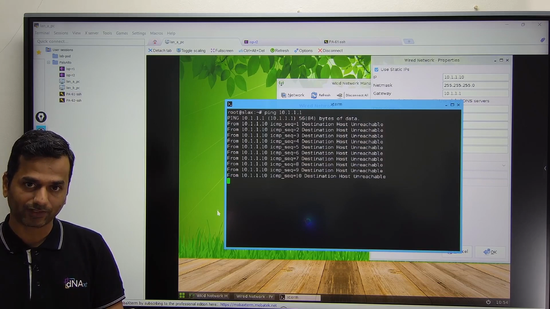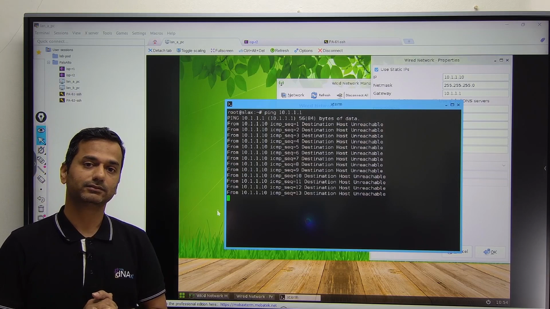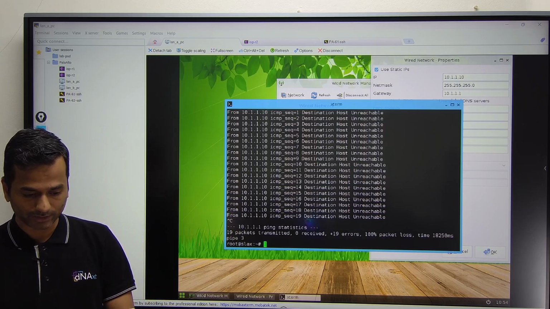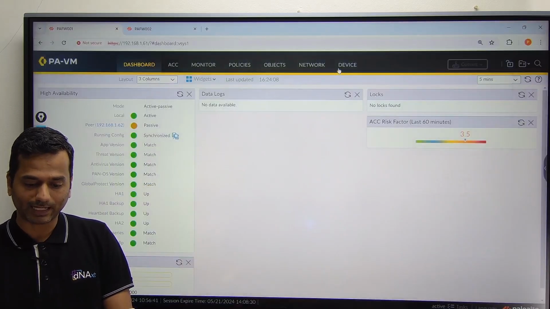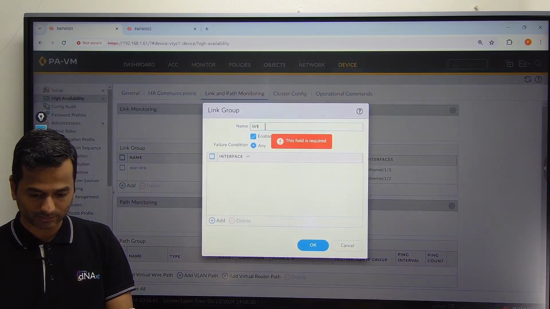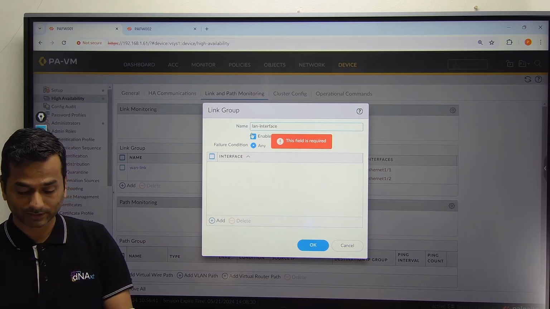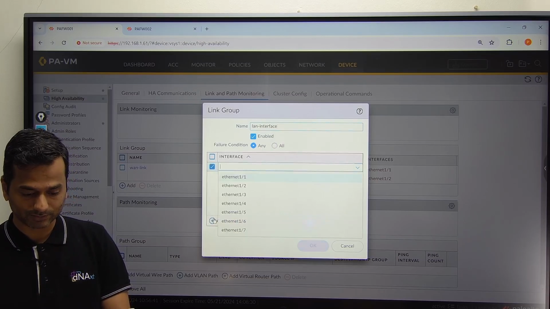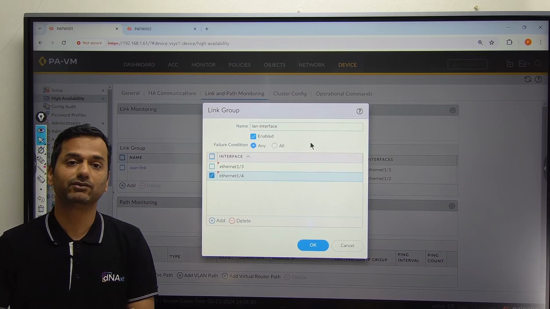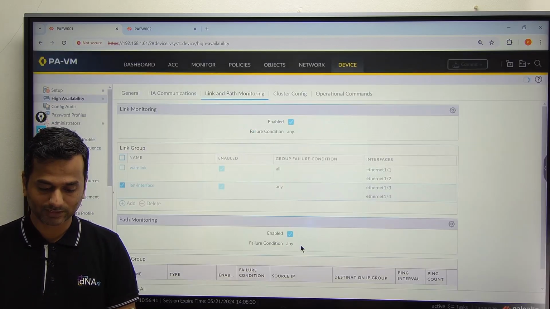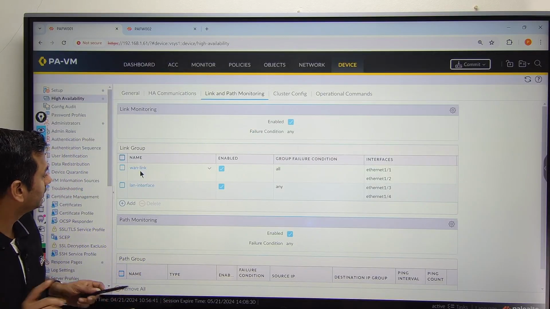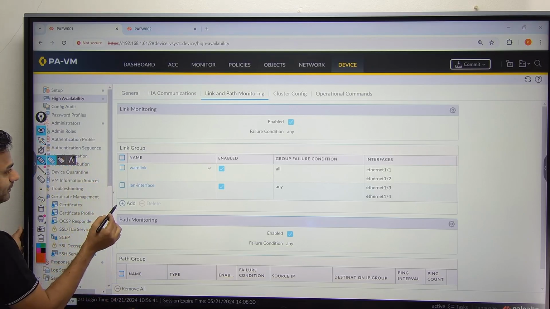So when it comes to the LAN interface, you should always maintain the any condition, any of the interfaces. Okay. So let's go and configure another group for a LAN. Go to the device, high availability, add, and here you can see LAN interface condition, any of the interface, and 1/3, 1/4. Guys, meantime, can you please up the Ethernet 1/3 interface? Okay, 1/3.